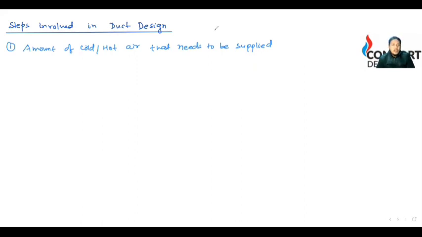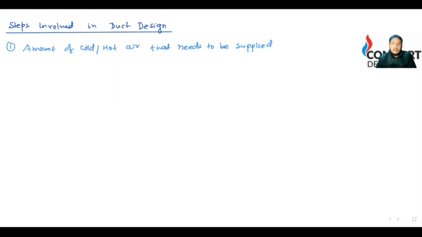From where will we get it? Now I want some answers from your side: how much cold air or hot air? Suppose you are doing it for summer, then cooling will be done with the help of air, and suppose you are doing it in winter, then it will be hot air. So how will it be done?